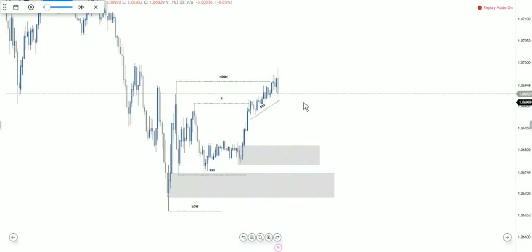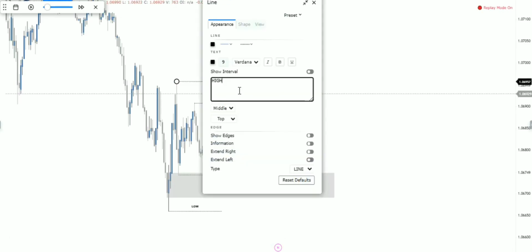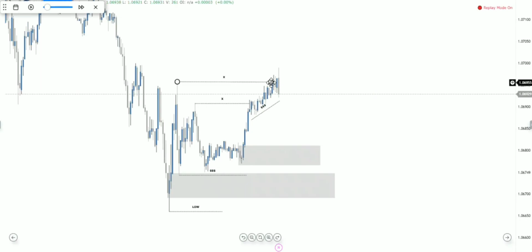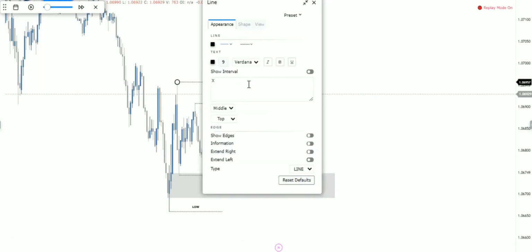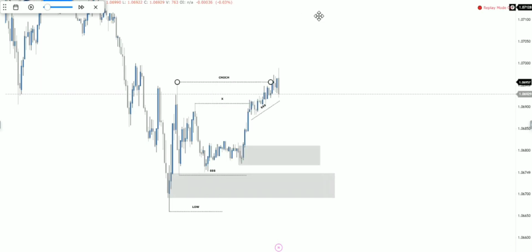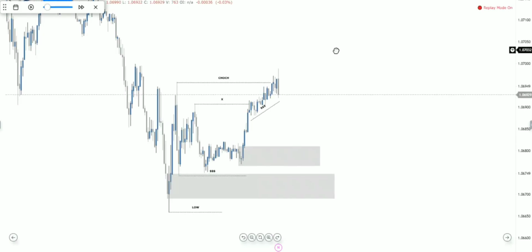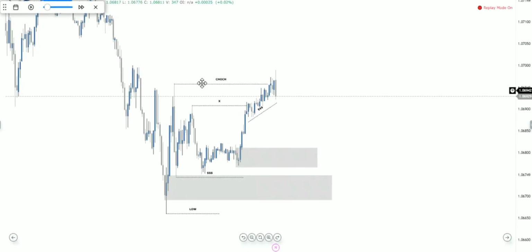And then as you can see over here as well, if I was trading myself, I would have said this is liquidity taken as well. But because I am showing you high probability liquidity, I'm just going to call this a change of character, because it's my very first break of structure into a bullish momentum, right? So this still remains a low, that still remains a high. However, now price has changed character to the upside, taken out the previous high, which is this over here, causing a change of character.